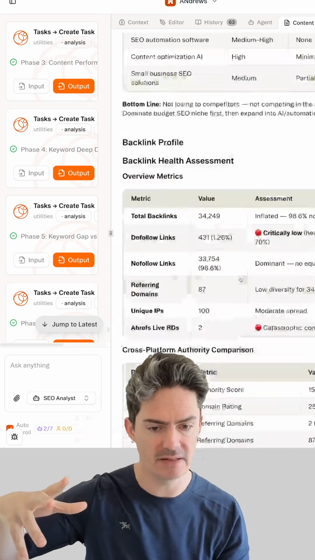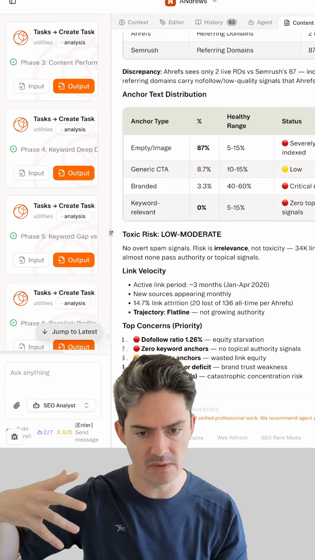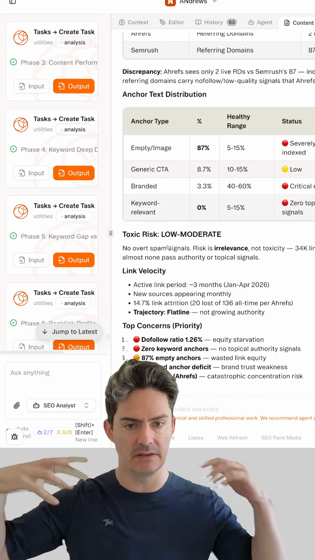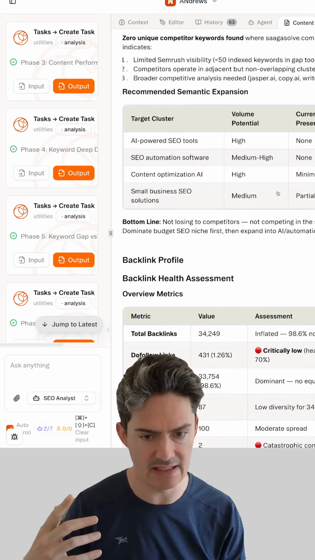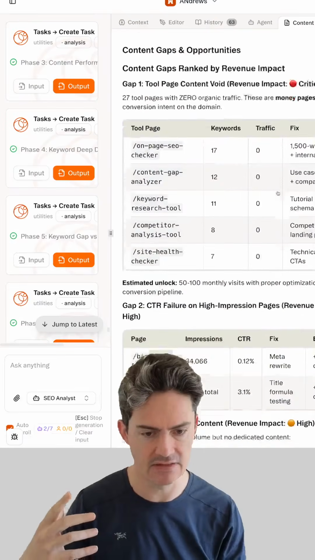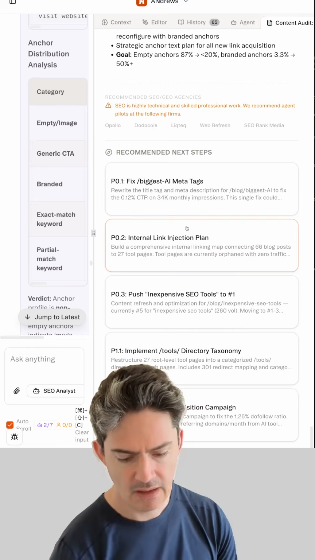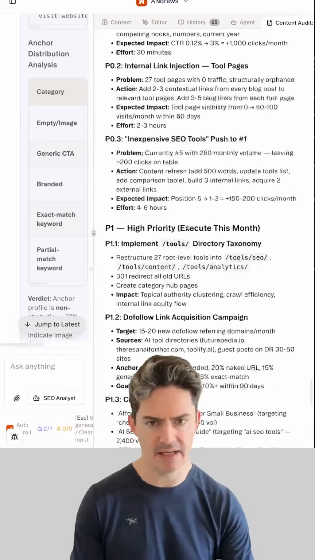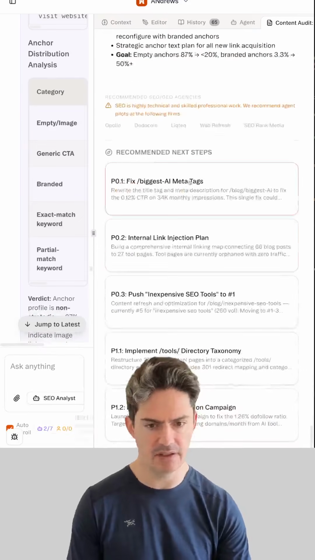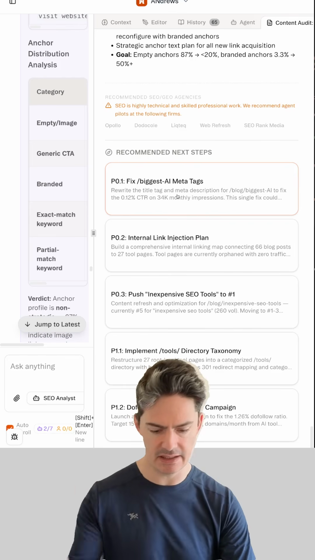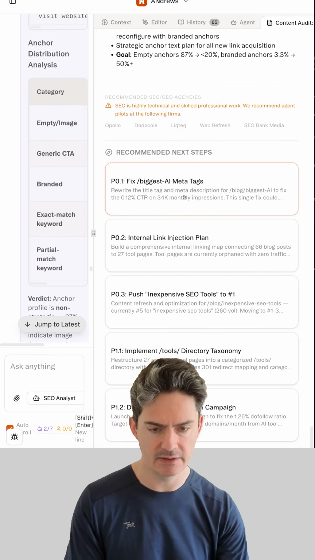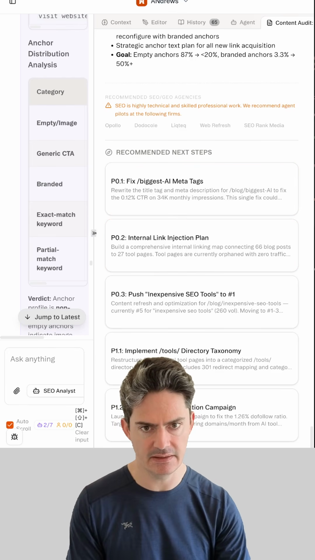So we basically have this report now that normally takes 2 weeks and $1,200, but now we can immediately make a decision. What the tool does is it's going to recommend the next steps soon. So you get your recommended next steps and the ability to just go off and fix them. The agent tells you exactly what you need to do, and you can click it and move on to your next task. It will create something new. So it basically is an assistant.